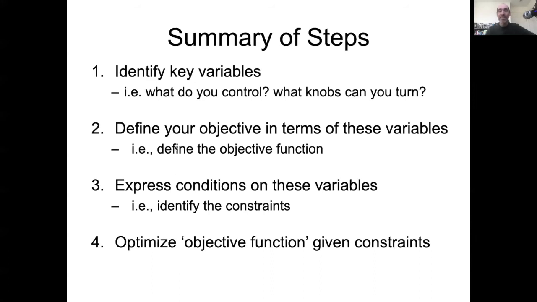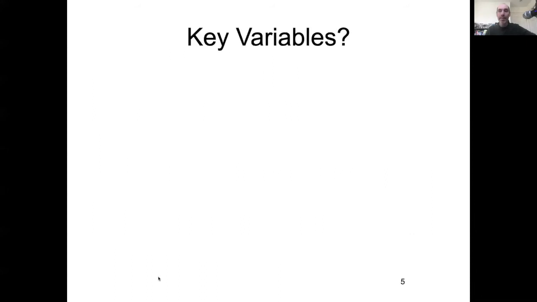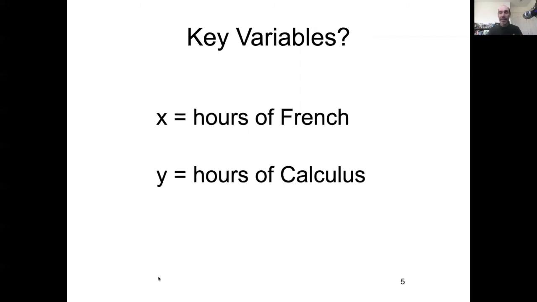And honestly, if you can set up the problem, the plugging through the math is going to be, at least, relative to some of the other things we do in this class, probably a less daunting task. So in this case, what are our key variables? As I alluded to earlier, the things we have control over in the student's dilemma are the amount of time we spend studying each of these two subjects. So let's call x the hours we're going to study French, and y the hours we're going to study calculus.